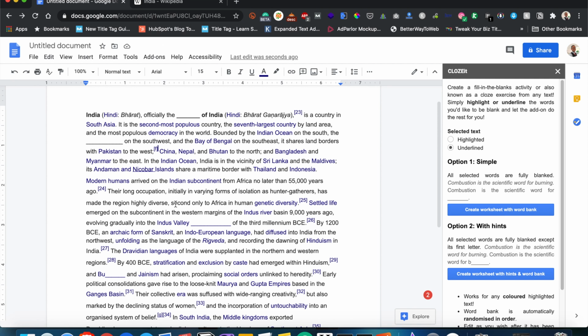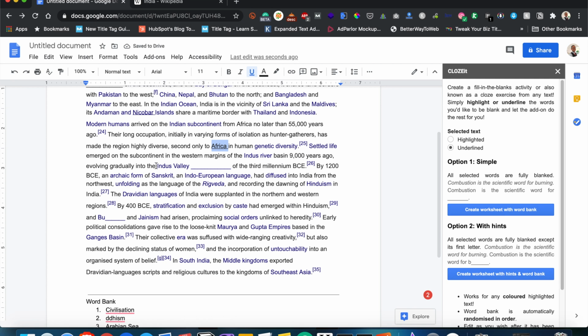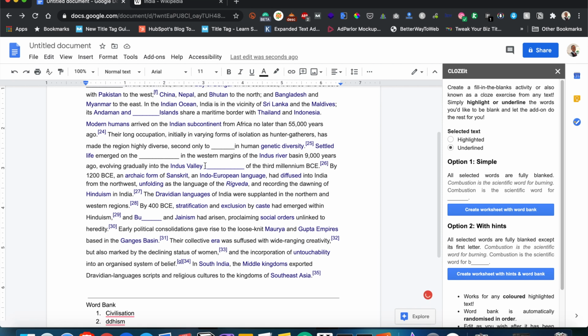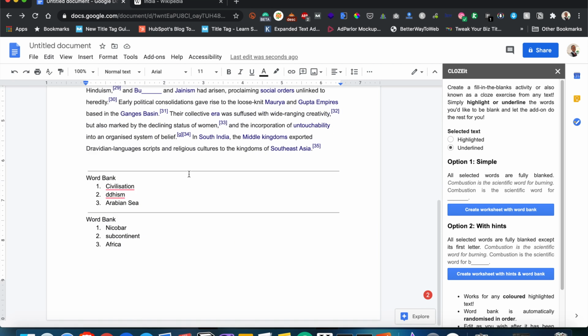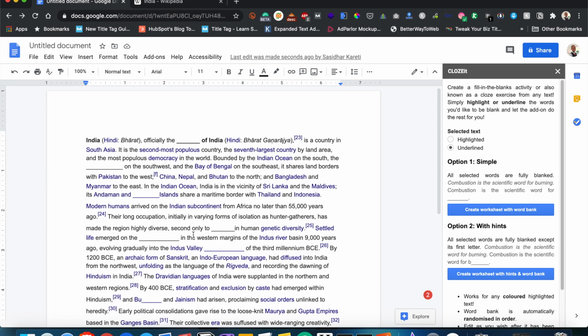Okay, so let's select some of the words, Control U, Control U, and no, not this one. I'm going to go with this one. So for the selected words, I'm just going to create a worksheet from the underlined words, and that's the magic. They are just going away and leaving a blank, isn't it? Isn't it that easy? See, if you look underneath the whole document, it will show you all the words that have been removed. So these words can be given as a word bank where they can replace these words in the paragraph. That will make it easy for you to create such worksheets in this lockdown period and share with your students easily.